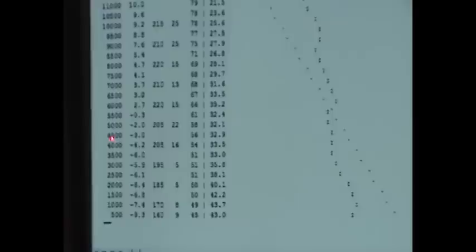And one of the good numbers to look for here is the -3. Essentially, what these numbers are is the distance between where the sounding is and where the projected temperature of the air that came up from the ground is. And minus three, a lot of times, is pretty close to the top of the lift.